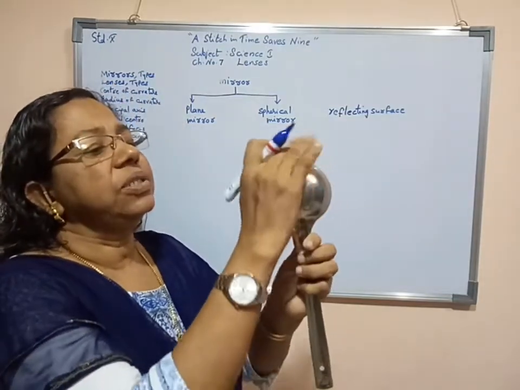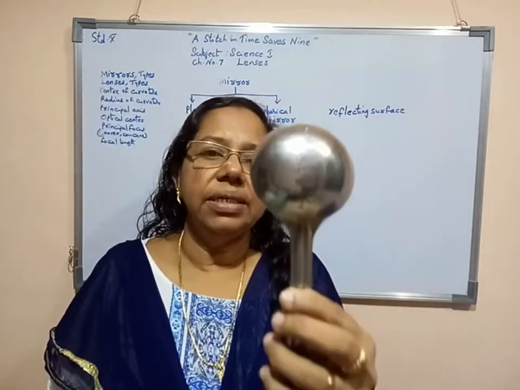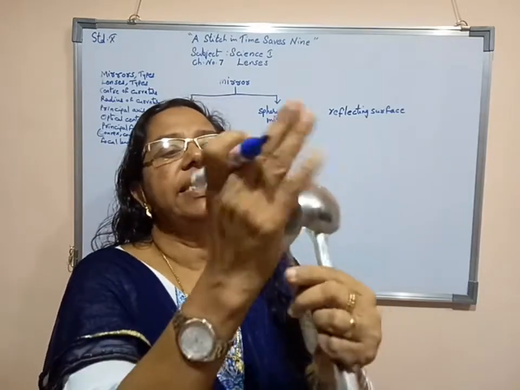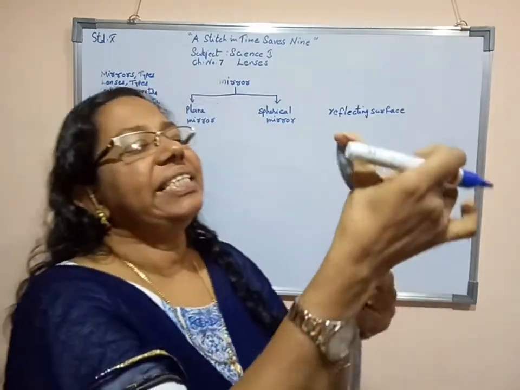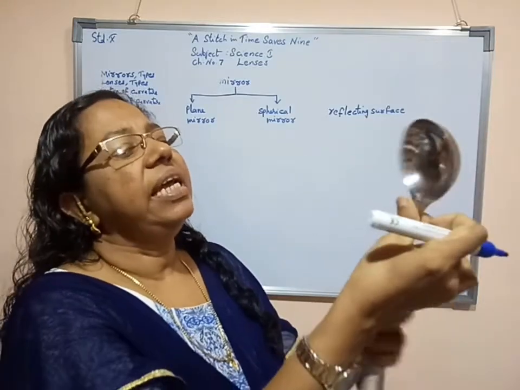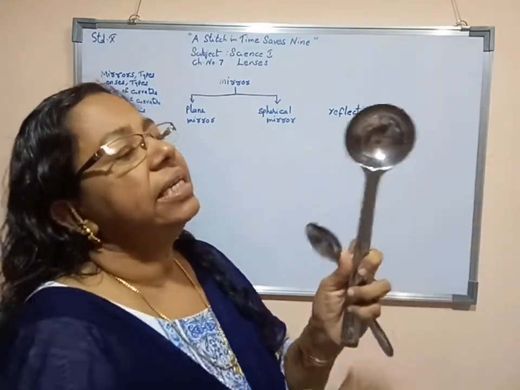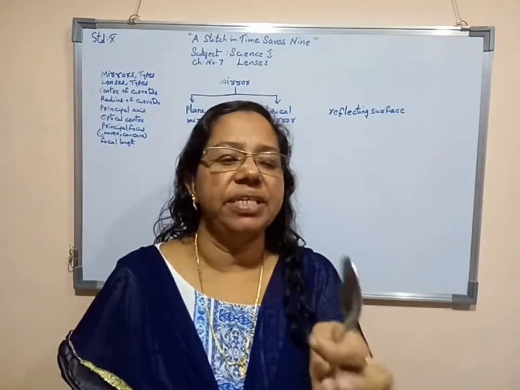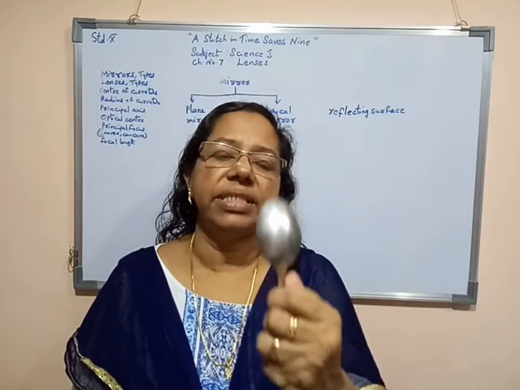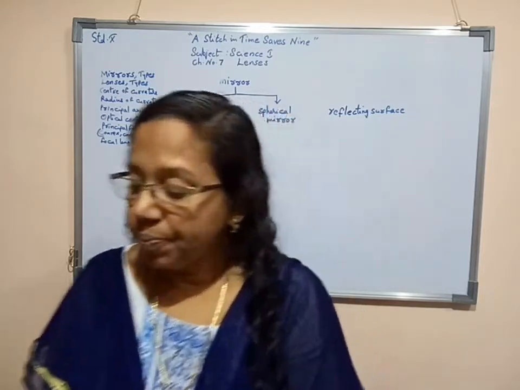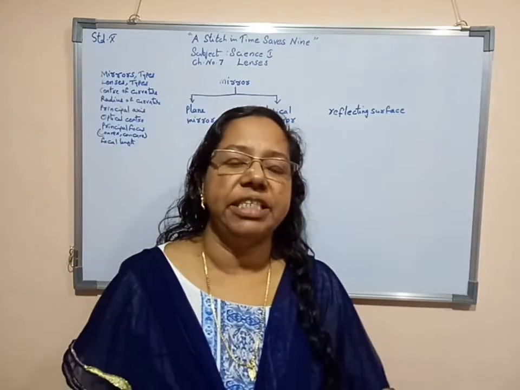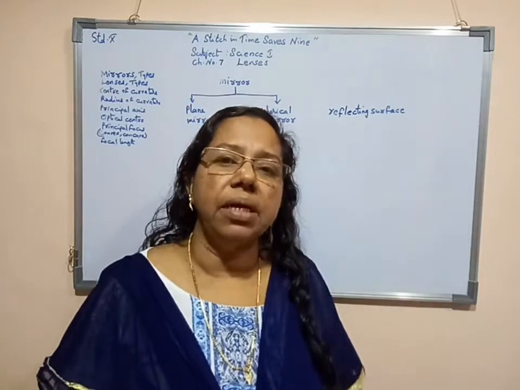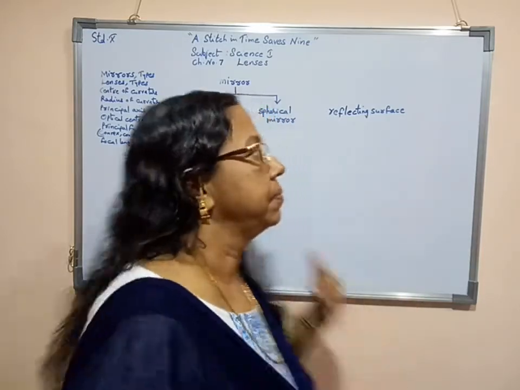In such a way, a spherical surface will be there. One spherical mirror, spherical surface. Even the inside part we can say is a spherical surface. Outside as well as inside, spherical surface. Now the speciality of spherical mirrors is that they are made with the help of glass. Even a plane mirror is made with the help of glass.